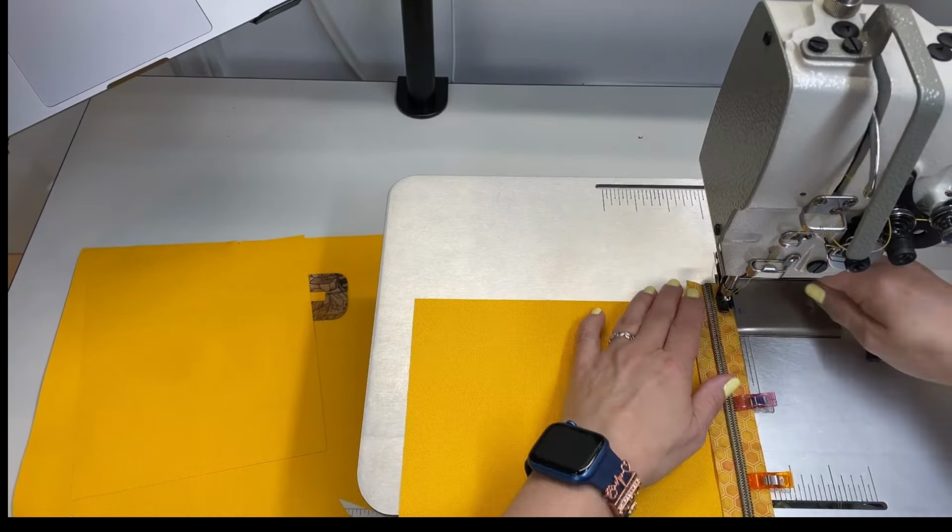I'm finding it's moving around a lot more than others. You could tape it down. You could use your double-sided tape to tape this in place so it doesn't move. Glue works. I'm finding clips are just fine. So I'm going to do the same, and I'm going to sew this along the top short edge with a 1/4 inch seam allowance.